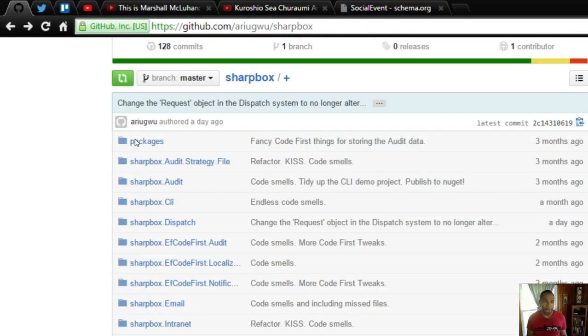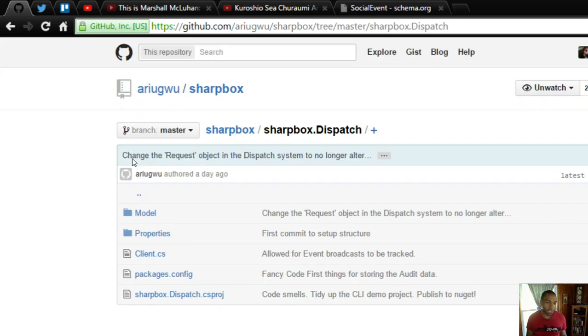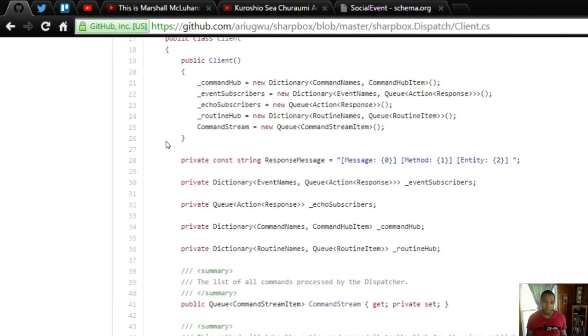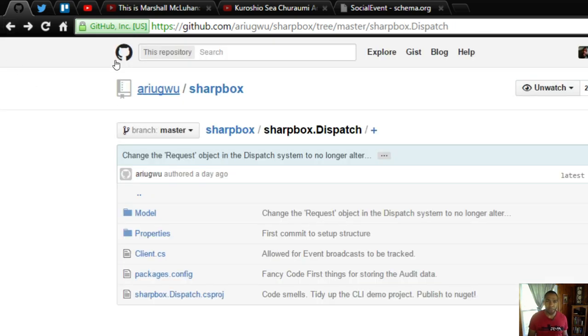But this application does what Gruens, and correct me if I'm saying that wrong, kind of suggested, which is inside of my dispatcher, there's a lot of queues, dictionaries, so you kind of see this command hub item. This is going to be the example since it's been encapsulated in the way that Gruens describes. So you can see that stuff here, and you can also see the complexity that goes into it. So great idea. It's already been implemented here. You can check out that project for that.